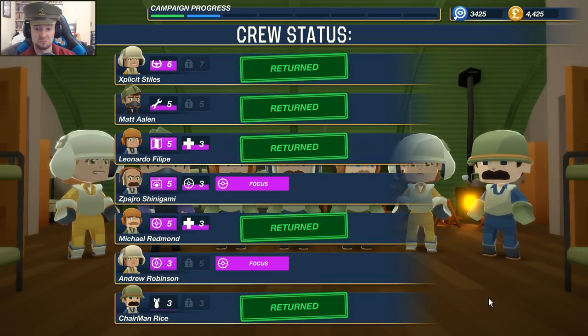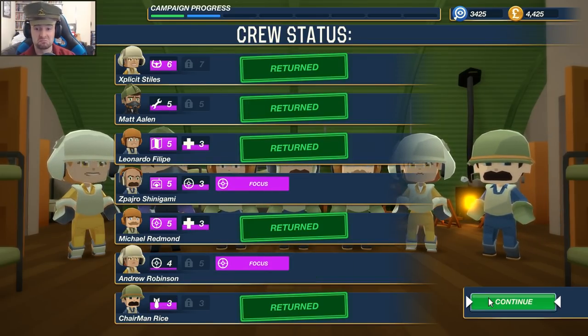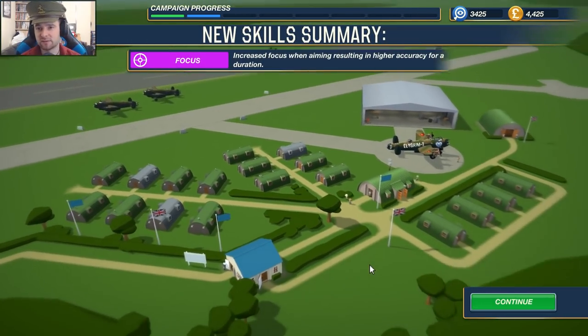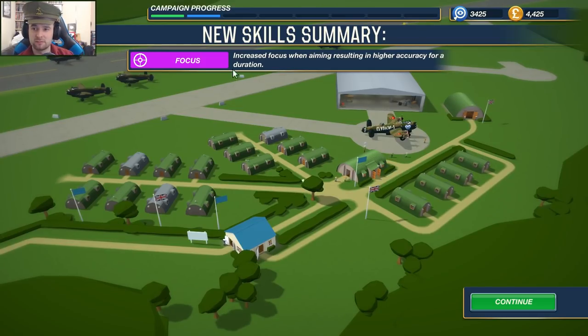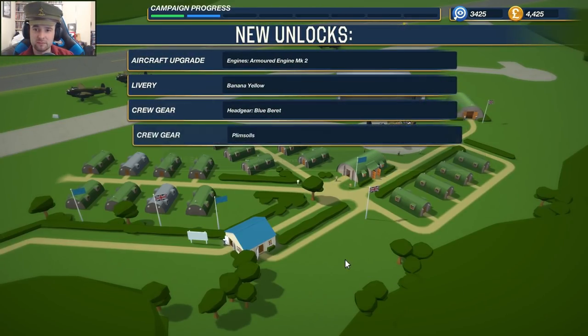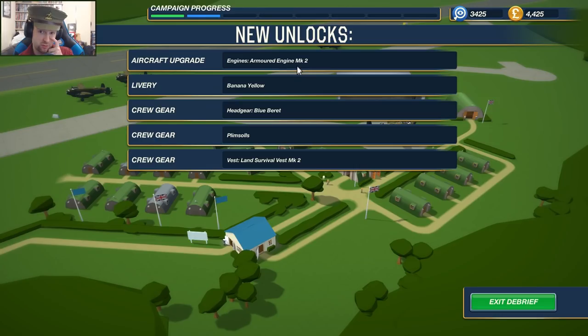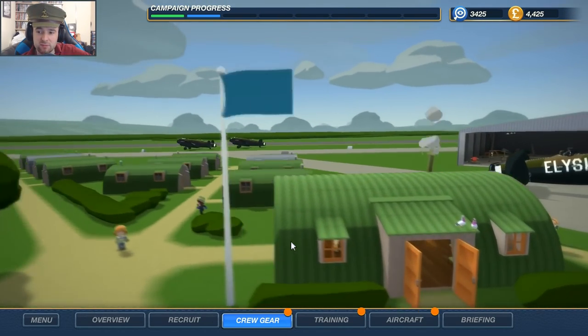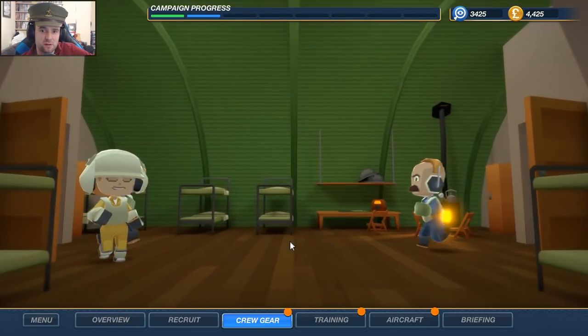Oh, that's a lot of upgrades. It was a high-risk mission, right? So, focus. Great. Armored Engine Mark II. Banana Yellow. Blue Beret. Ooh, Plimsolls. Both of those are really good. And Land Survival Vest Mark II. Okay. Plimsolls and Blue Beret are amazing. They both give move buffs, so we really, really want them.